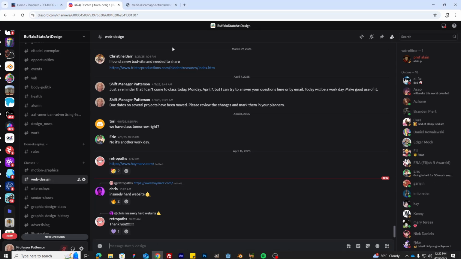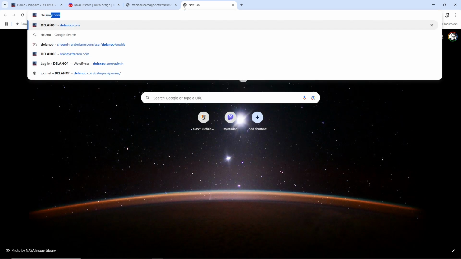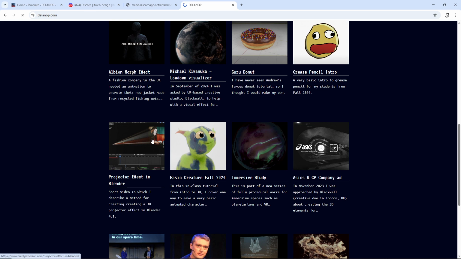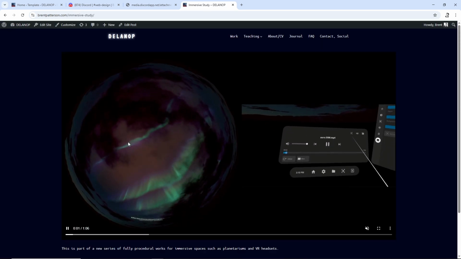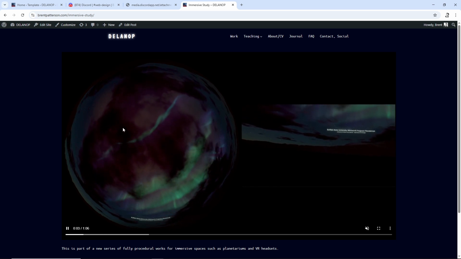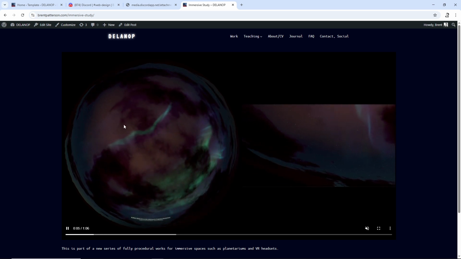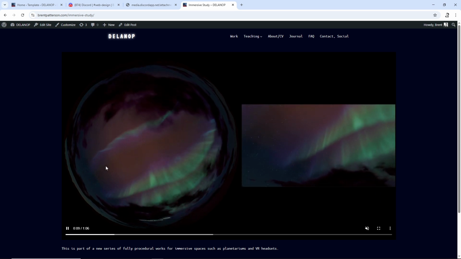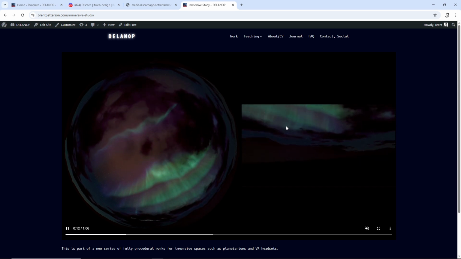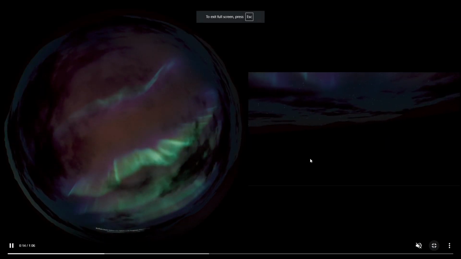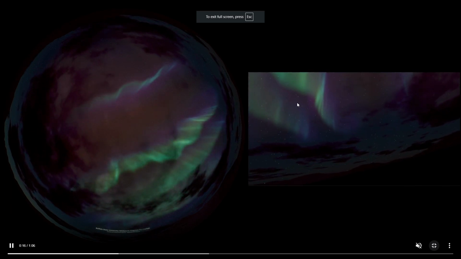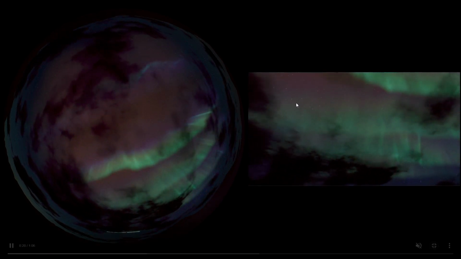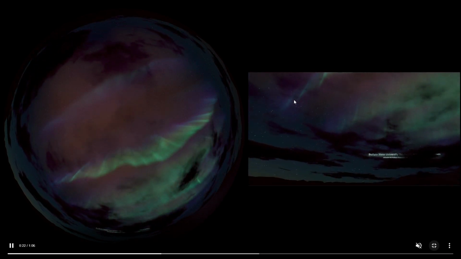So perhaps a better place to explain this is if we go to my website. I've got a system for doing this. This is my Aurora shader that I sell on Gumroad and the marketplace. When I render this animation, it just looks like this on a two-dimensional screen. But when it's wrapped around the planetarium, and you look around, then it looks like this. So this is what it looks like in the VR headset, and this is what it looks like in the planetarium.